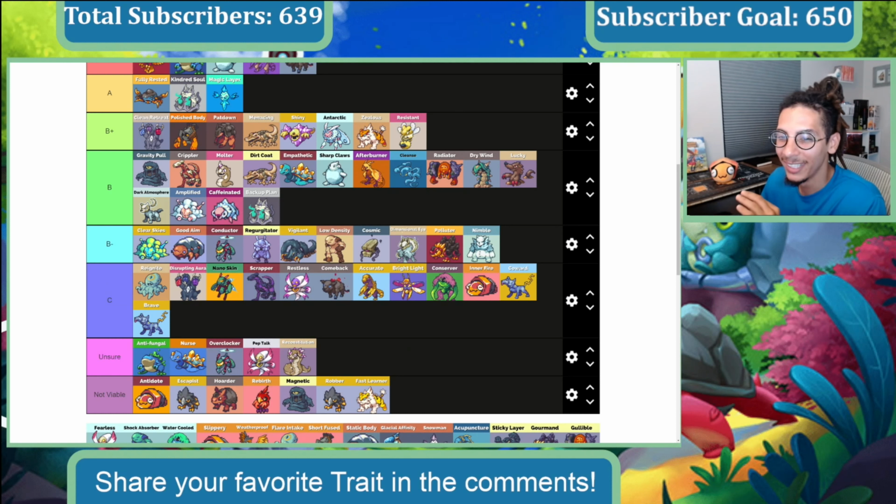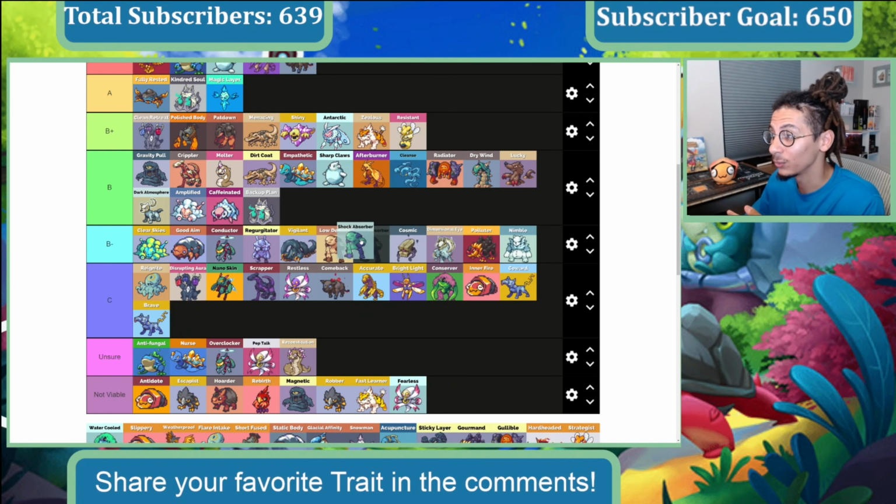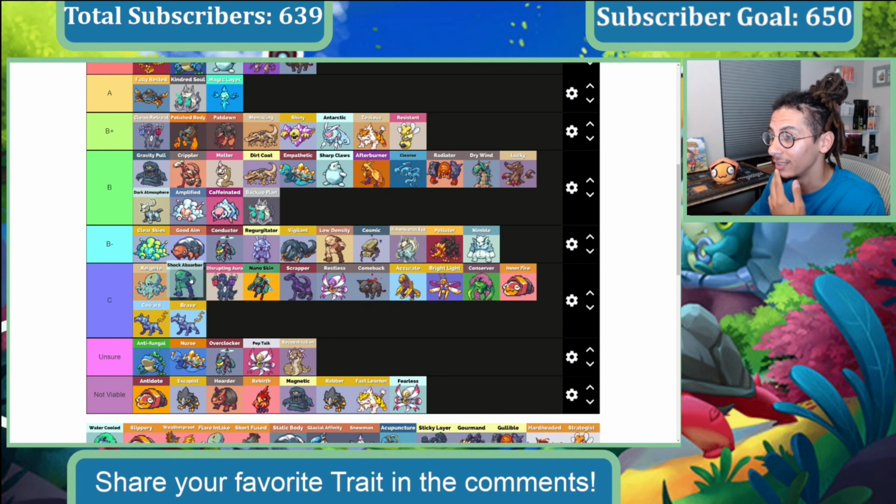Let's just move on. Fearless. The Coromon refuses to run from any fight, and its max HP is increased by up to 40% based on its level. That's going to be in-game only, so we're going to put that as non-viable. Move on to Shock Absorber. So the Coromon likes critical hits and reduces their damage by 25%. This one is situational. I think it's way too situational. I'm going to put it around here. Yeah, right around Nanoskin. That seems right. Although I do want Nanoskin to be higher.